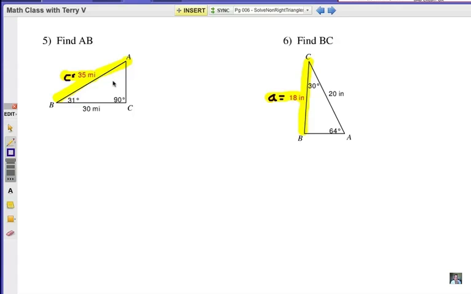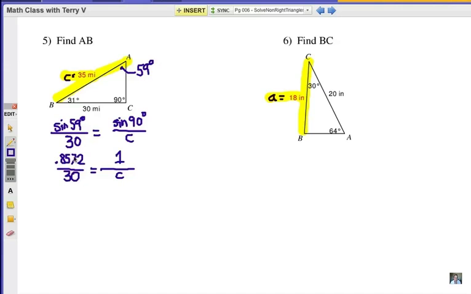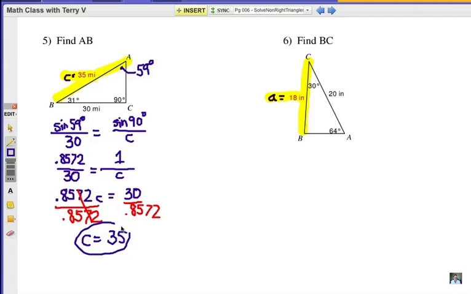Now, an interesting thing on number five is that we're missing a little bit of information here. You notice that we have angle C and side C, but then we've got some problems. What we're going to need to do is figure out what angle A is, and because we know two of the three angles of a triangle, we know that it has to be 59 degrees. That's going to set up our law of sines. So in this case, we're going to use the C values here and the A values. Sine of 59 degrees is 0.8572. Sine of 90 is 1. Now let's cross multiply. And you can follow my calculations here. We're going to be dividing by this decimal value now. And you notice C is 35. So a little example of maybe filling in some missing information to make the law of sines work.